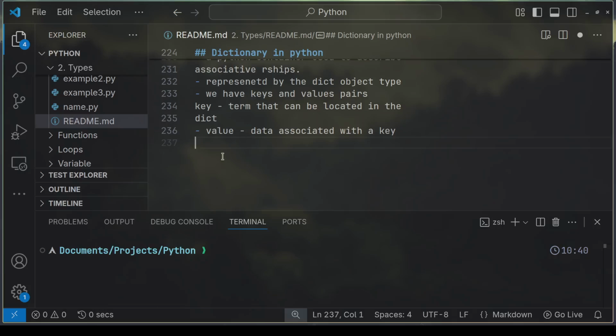So how do we create a dict object? Creation.